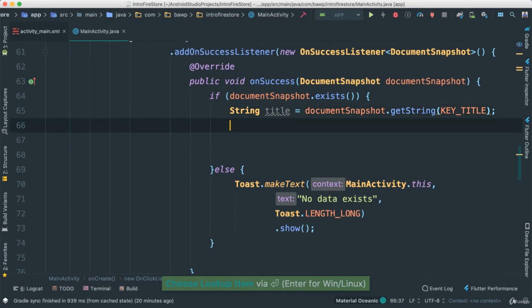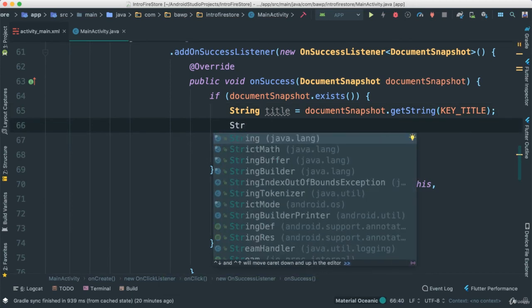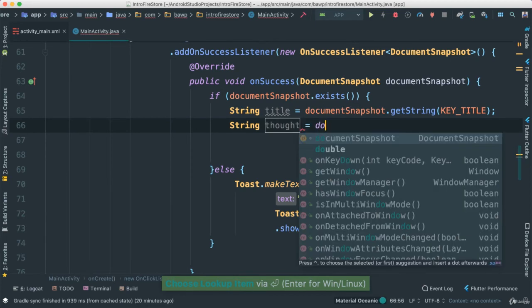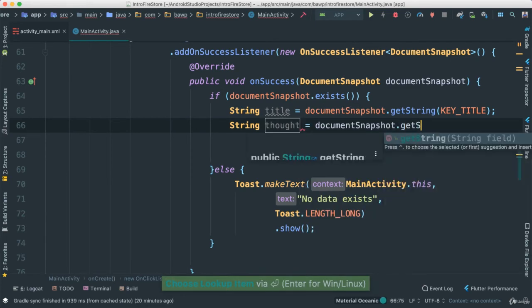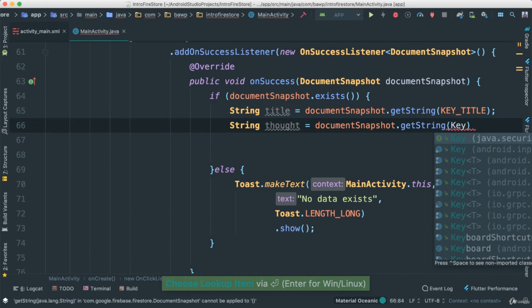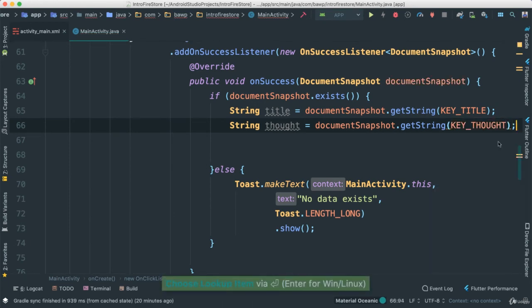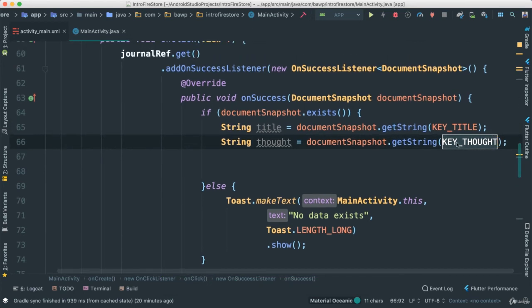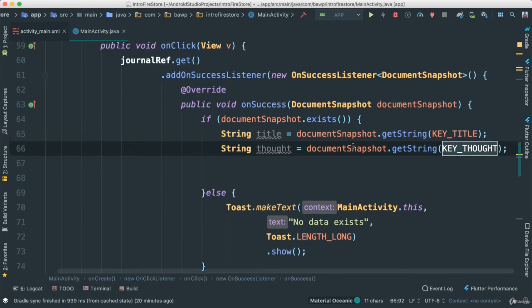Okay. Do the same. String thought is equal to document get string. I'm going to pass our key thought, like that. So this is very handy to create all of those static instance variables, because we wouldn't want to always have to code or write ourselves, because we could make a mistake and then it's just a mess.